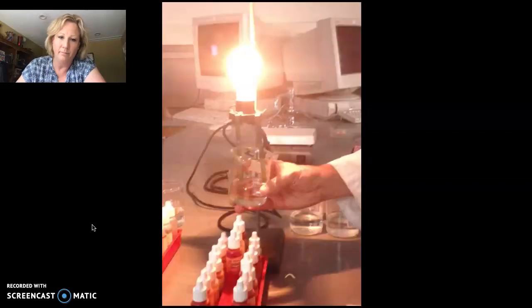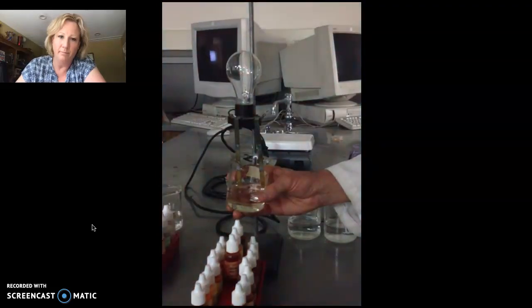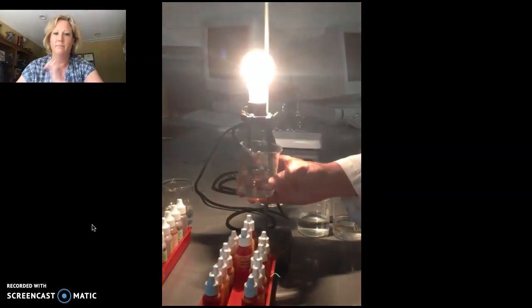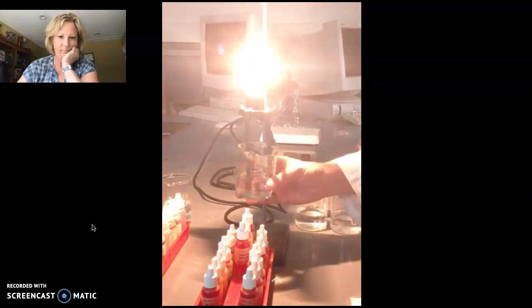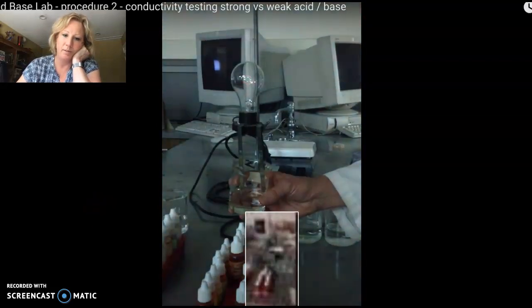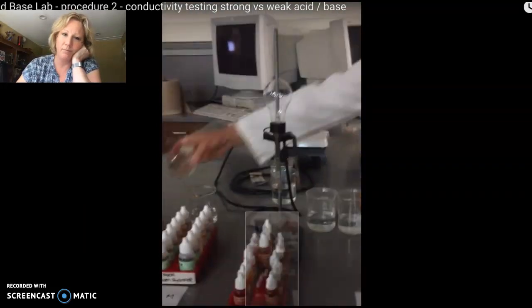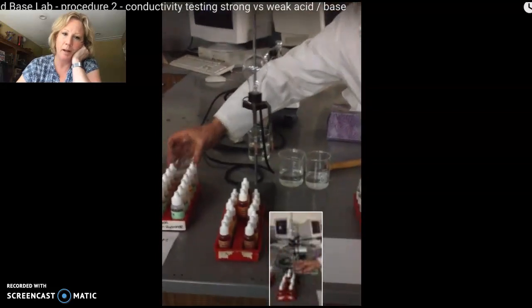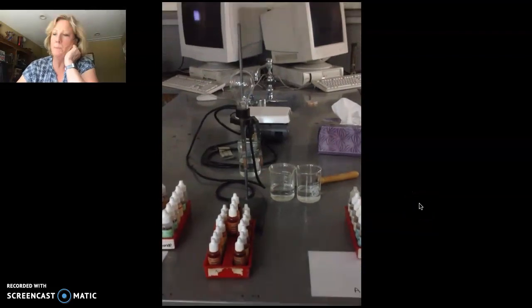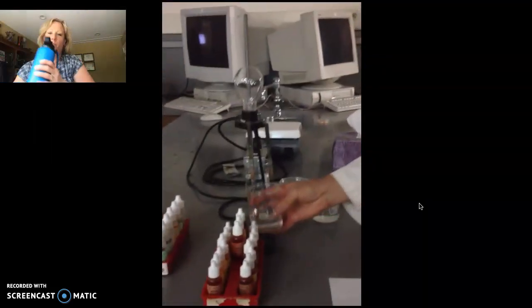Just a little bit. It's pretty hard to not have it conduct and get as bright as that baby will go. Notice it does dim down a little bit as I get more shallow. I'm just letting it down, barely touching. Got lots of conduction, which means, what does that mean when it's conducting a lot? What's helping it to conduct? Ions.